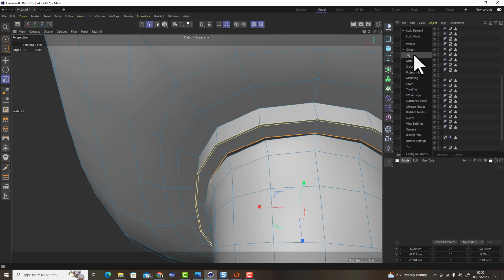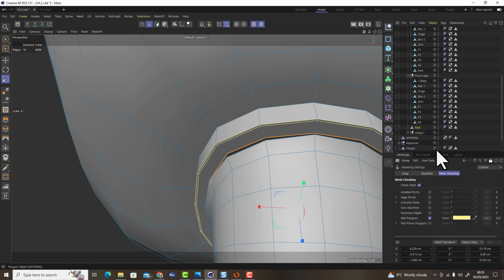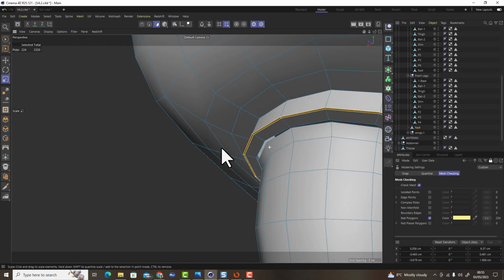You will also want to run the mesh checker to check for any bad polygons, and then sort them out before you go any further in the process. As you can see here, I've got quite a few bad polygons, and I have no idea how they were created, but if I had never done this mesh check, then I would never have known.